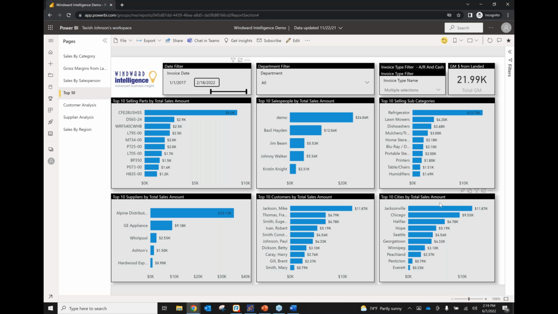One thing I like about this one, very conducive to mobile, right? So when you're using Power BI, Windward Software is going to publish this information to basically your cloud account, and we're going to have this report for you to access through a browser. But you can also use the Power BI app, which is a Microsoft app, to view this same report.